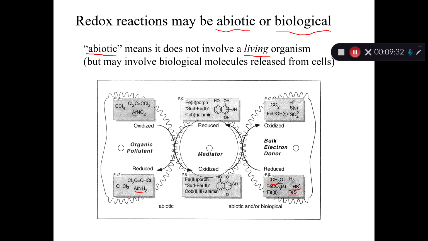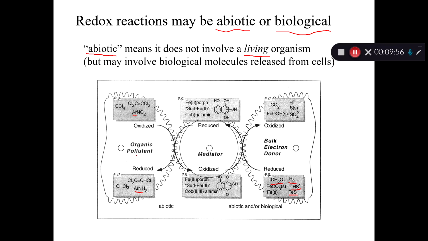They put the CH2O in brackets here. If you multiply that by 6, you get C6H12O6, which is glucose. So this is just their proxy for reduced organic carbon. Could be hydrogen, which is present in anaerobic systems. And so these act as the bulk electron donors. They give their electrons to these electron shuttles, which then hand them off to the organic pollutants.